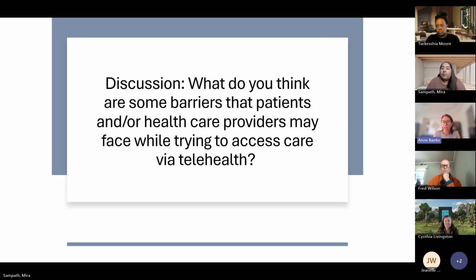I think another barrier tends to be residents or patients who just don't know how to do telehealth. They don't know how to turn their computer on, or they don't know how to turn the video on. And a lot of times they'll have it blocked off, or they're looking too close or they're too far away. They're looking at their feet, right? I mean, we see this all the time with the seniors that we work with. It's just the basic skills of how to be online, and especially in a virtual meeting that can get really hairy really quickly.